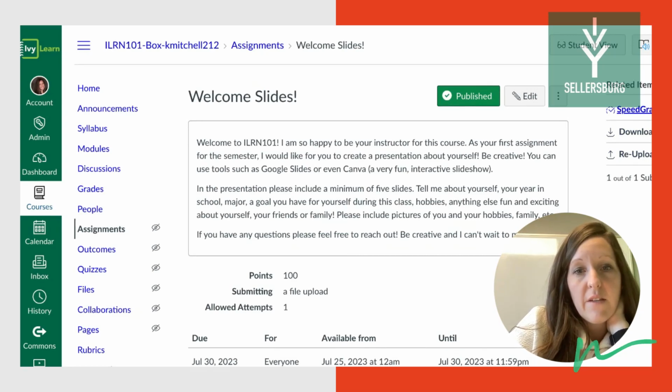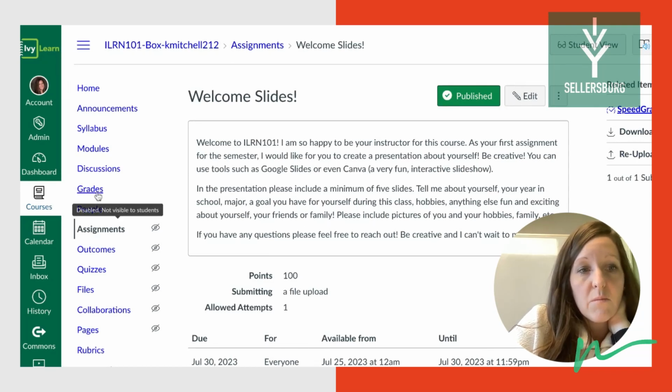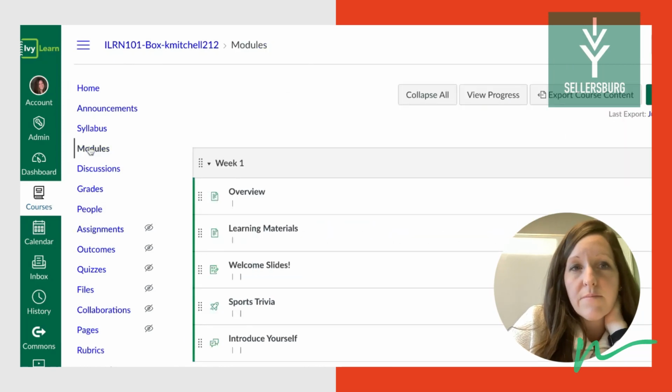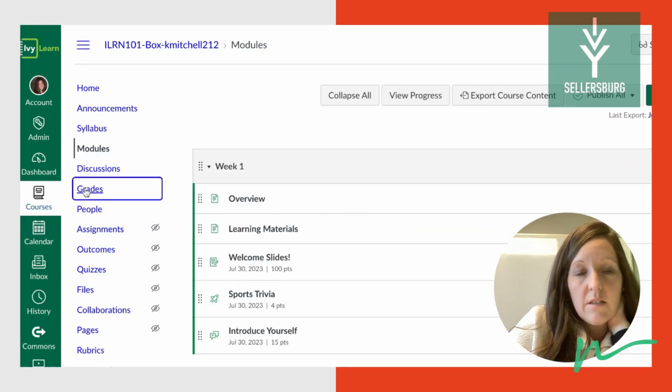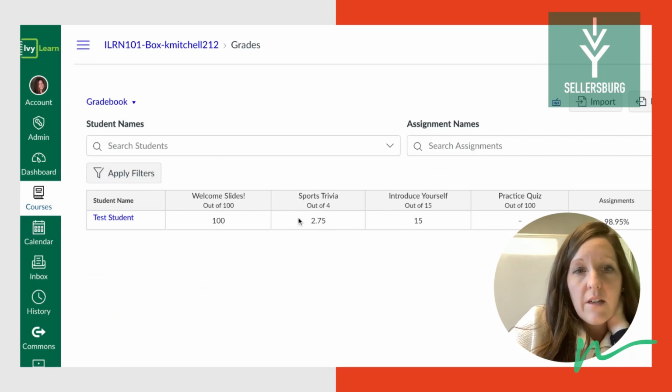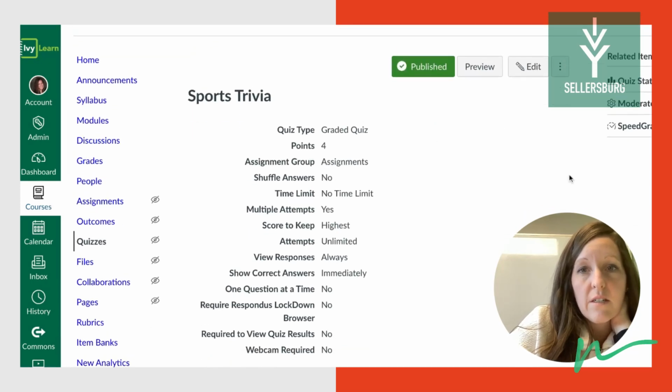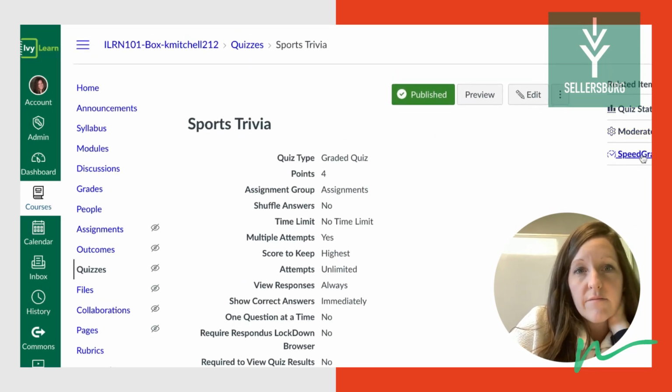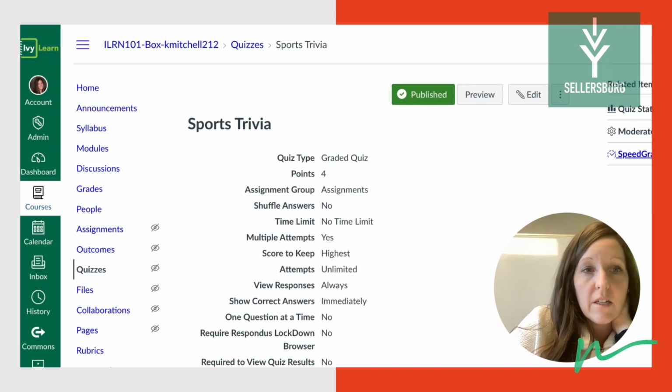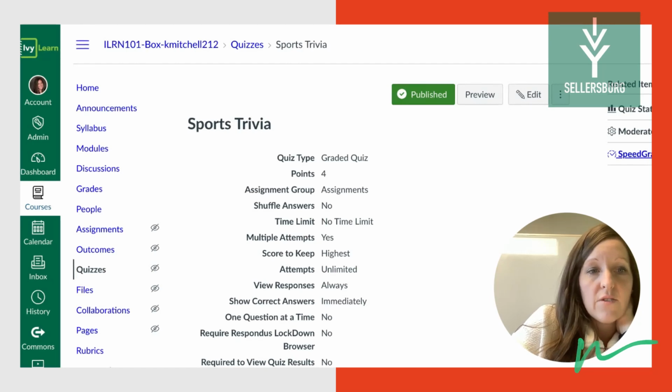So there's the slides I made them create. There's the grade out of 100, and then here's my comment. And then you hit submit, and this allows students to leave comments as well. So that's for the assignment, and then you're going to go back into the modules. You're going to go into the grades, and then you see the quiz you can take and grade. So you click on the quiz, speed grader, and you have the correct answer, so it is set to automatically grade. And then it gives you the correct, incorrect answers, and you're allowed to leave comments and grade.